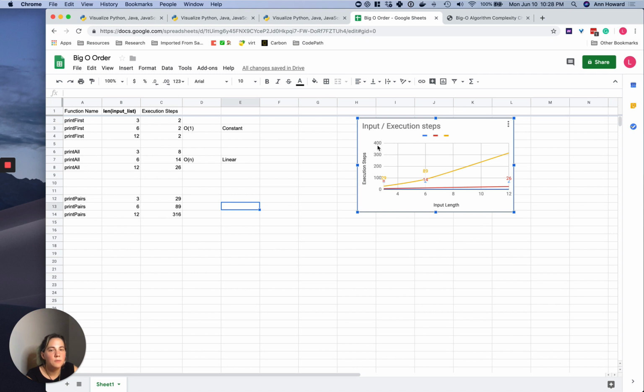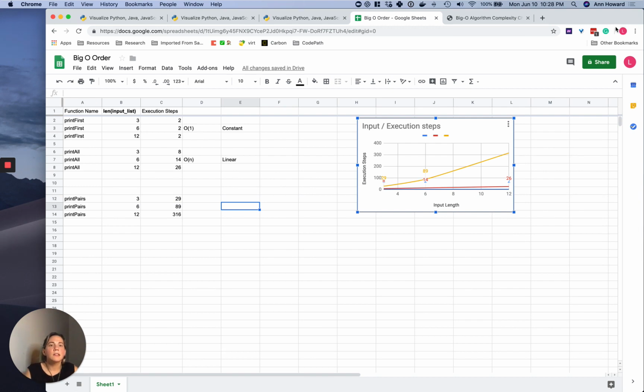We had to add so much more on the y-axis, because in between the first run with 3 elements, the second run with 6 elements, and the third run with 12 elements, we grew from 29 to 316. So it's growing at a predictable pace with respect to the input, but it's growing so much faster than the input that the curve takes off and lifts away from it, right?